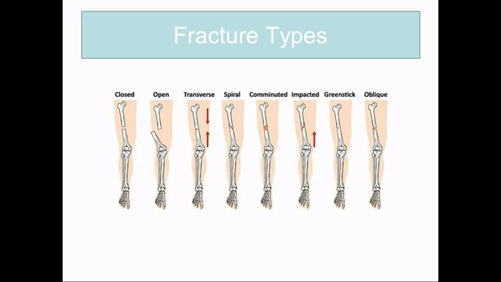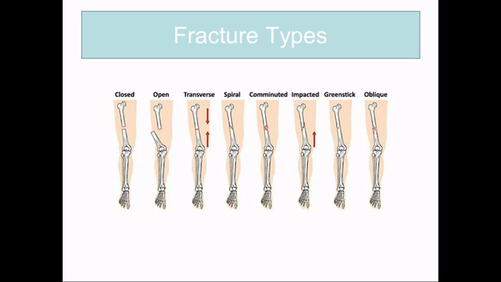The classification of fractures starts with naming of the bone and the location of the fracture, the pattern of the fracture, the level of comminution, and how many fragments of the bone there are. Displacement: is it still in alignment?